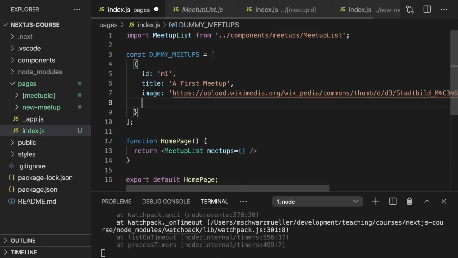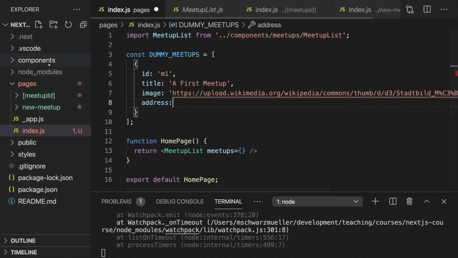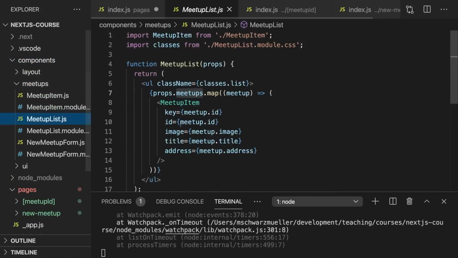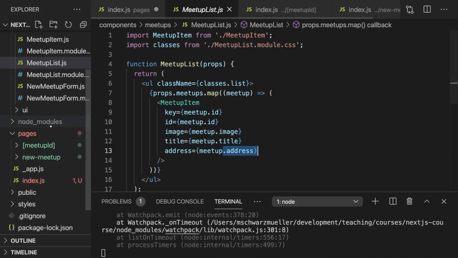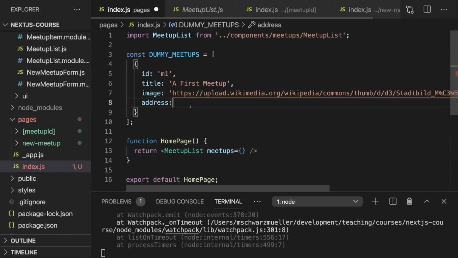Now every meetup should then also have an address, because that's another piece of data which we extract in the Meetup list component here. So we want to have that address field here as well. I'll set this to some address 5, 12345, some city.